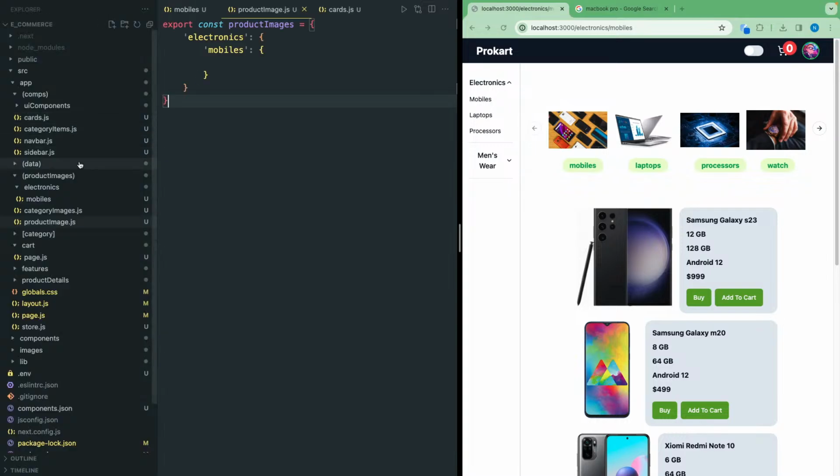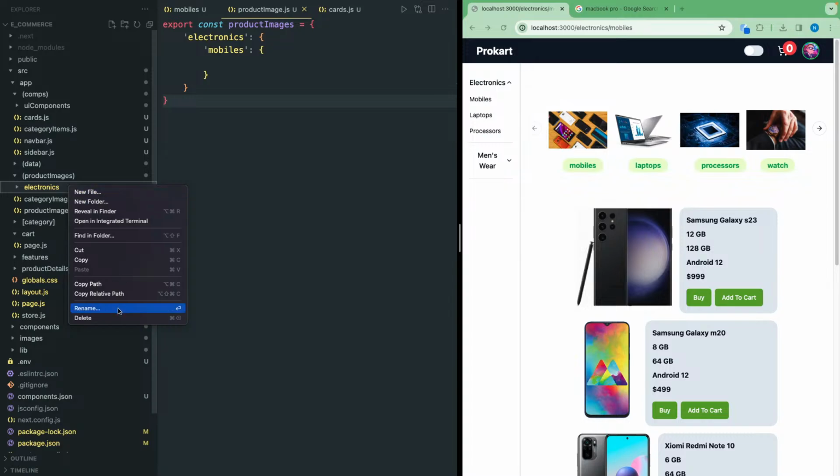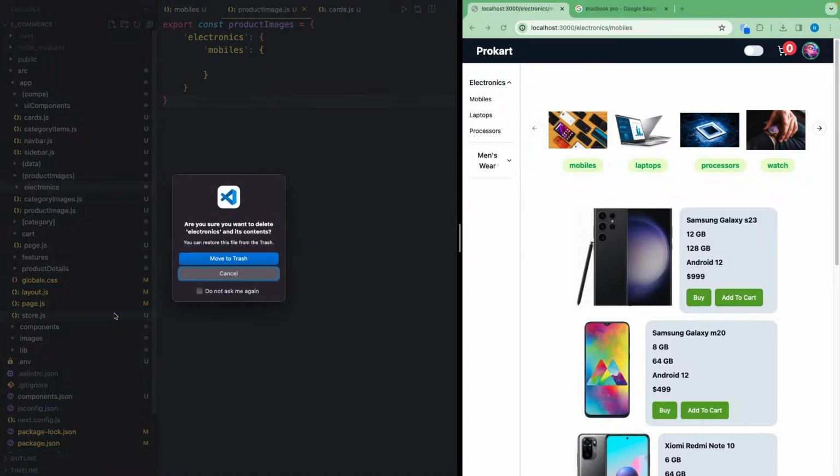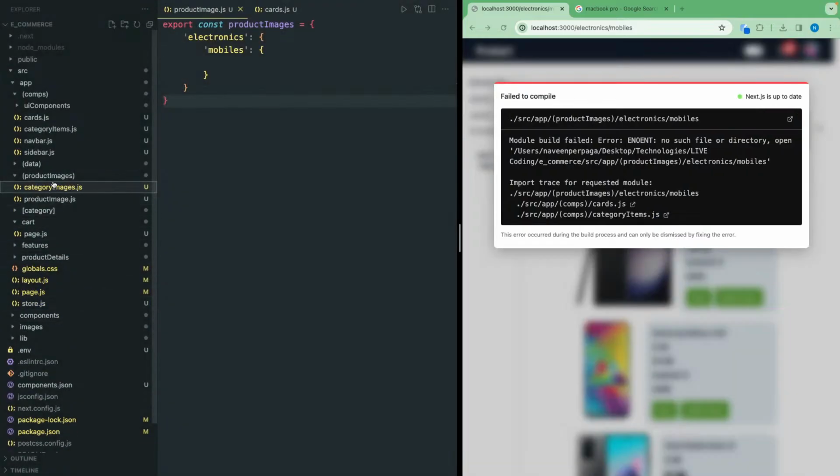So what I need to do is I can delete this category electronics. I don't need to do something like to product images and product images, right?